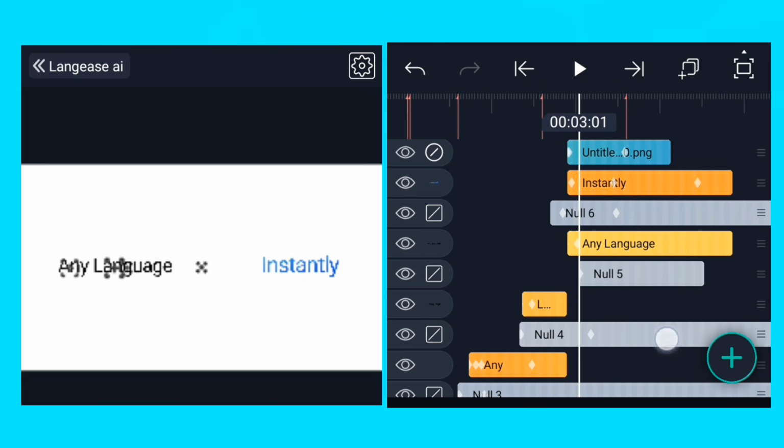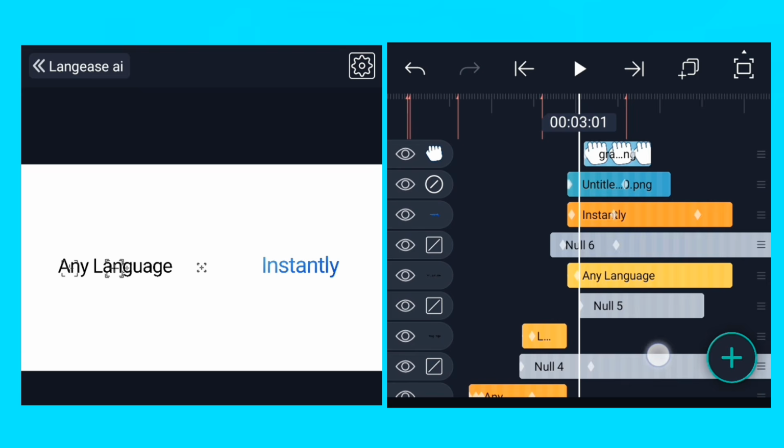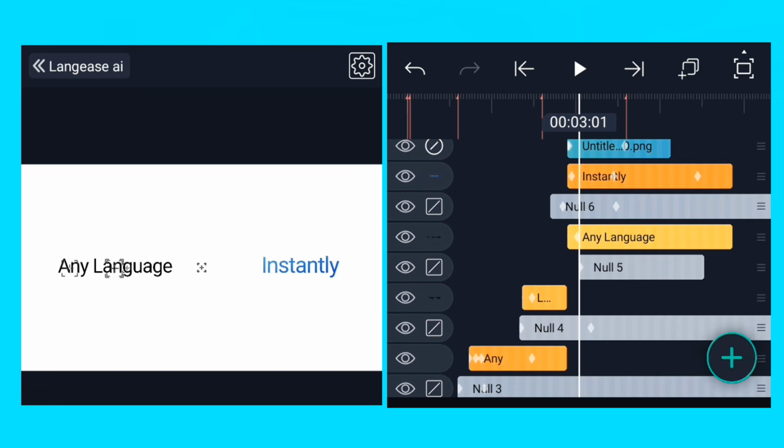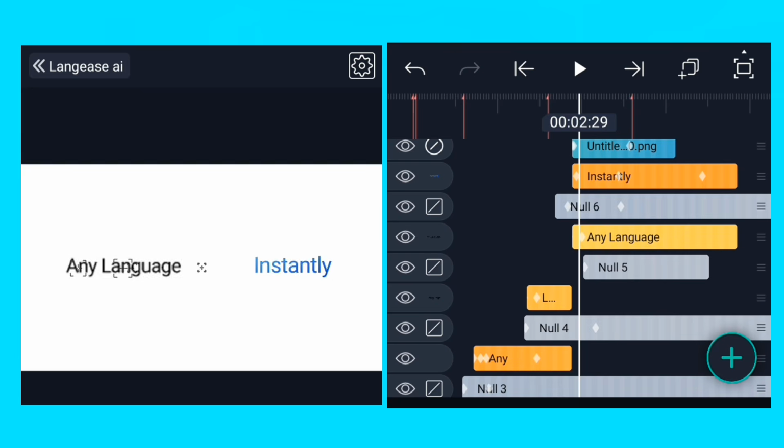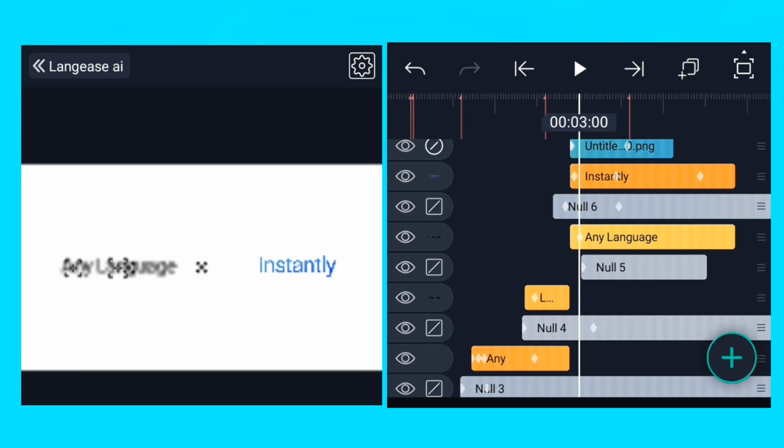So I'm so sorry guys, there's a folder between these two which splits the two texts. It was like the folder split the text into two, as if it splits the sentence. But the thing is, it just got deleted from my storage, you understand. So you can see "any language", then it splits. You can see that "any language" is now black, while "instantly" is now the one colored, as if the gradients interchange from left to right.